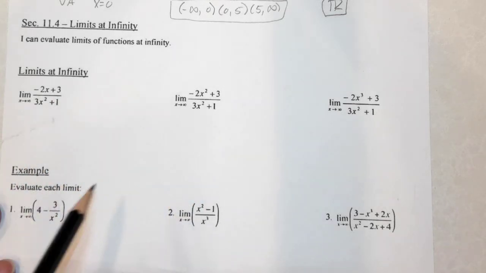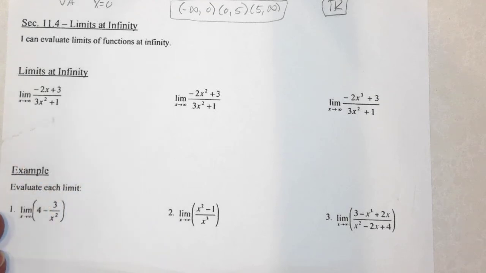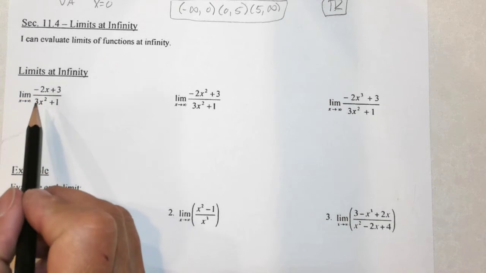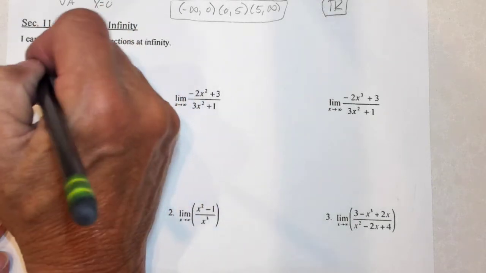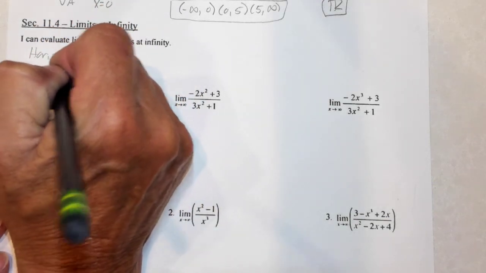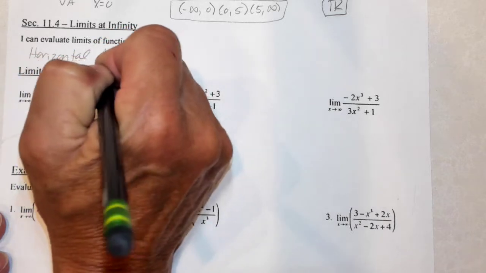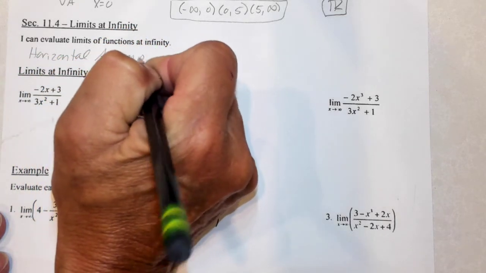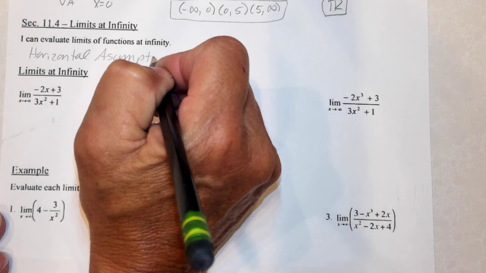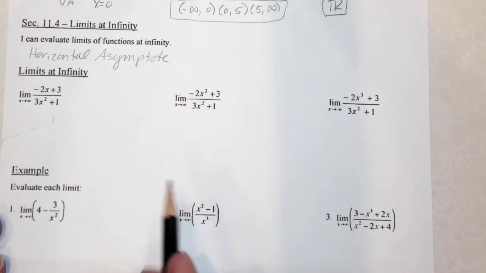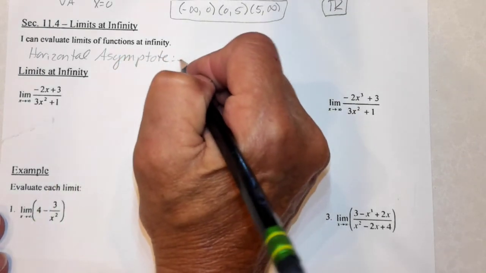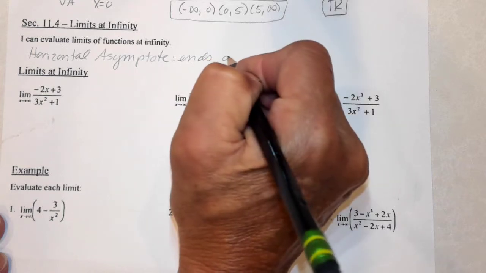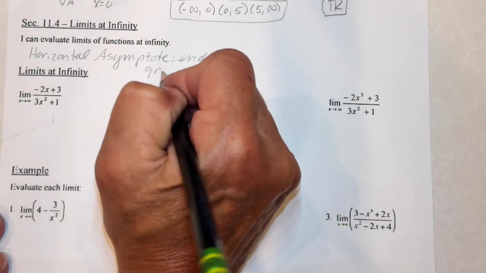This is not new math. I've taught you this before, your Algebra 2 teacher taught you this before. The language and the notation is different. But what we're really learning today revisits the idea of a horizontal asymptote. And in a horizontal asymptote, okay, there we go. That is what the ends of your graph approach.